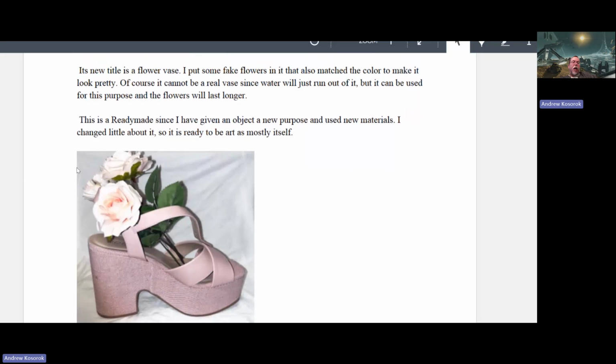Second one, I would figure out a way to hold it so it's on its toe because vases are vertical and that would remove it from its usefulness as a shoe and add to the recontextualization. So I would stand it upright so that it is on its toe and then stand the flowers in it so it looks like they are standing upright like it is a regular vase. Have the straps facing the viewer.